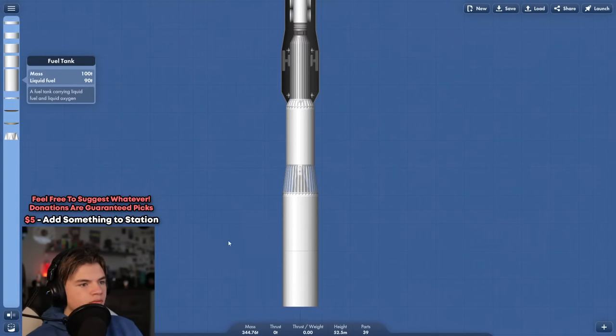Because I don't think we need all of those. Okay, that's a lot more RCS. That should be helpful. And then, okay, now let's figure out how to get this to space. Wait, I thought it's a space station build. It is. This is going to be part of our space station.